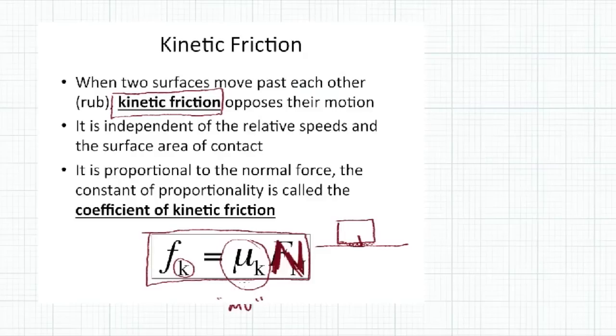It's a Greek M, but it looks kind of like a crazy looking lowercase u with a thing hanging off of it. That is what's called the coefficient of kinetic friction. It's simply a number, a value. It does not have any kind of unit at all. You might say it's a multiplier, or just like the word suggests, it's a coefficient.